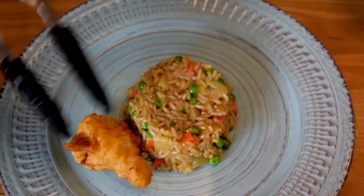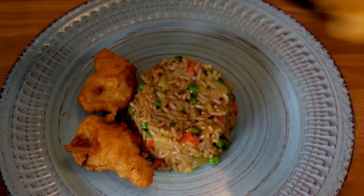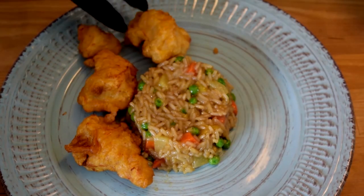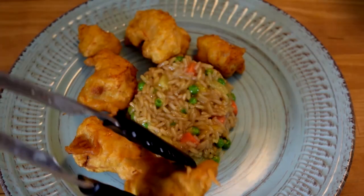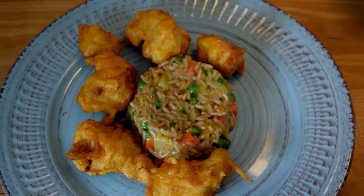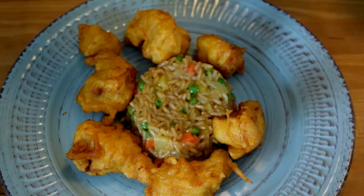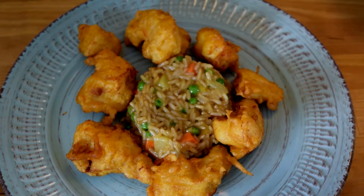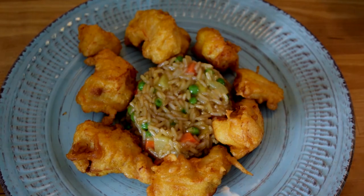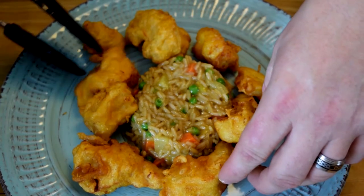Sweet and sour chicken. Can you see that tag right here? Yep, you made me a little badge. I'm wearing it on my shirt, but you can't see it because it's not on camera. Ha ha ha. I taped it to his shirt.